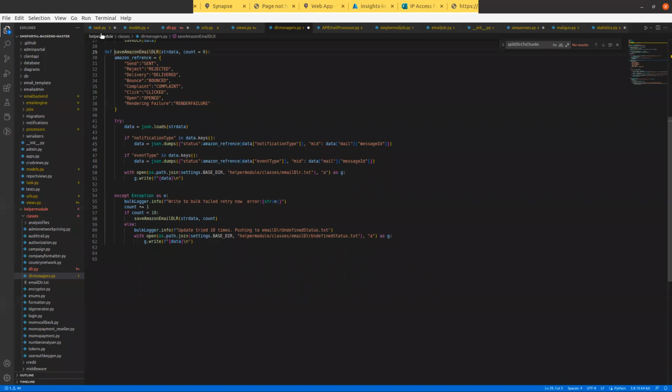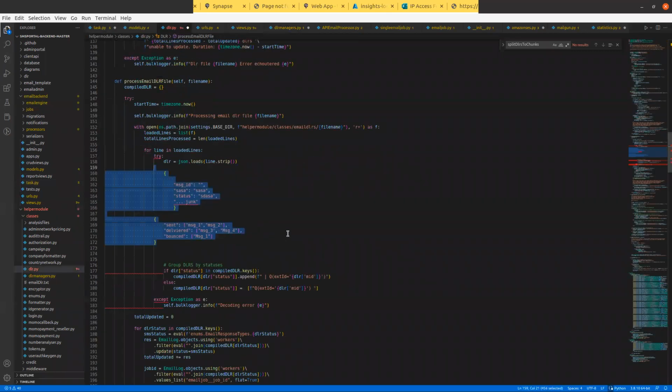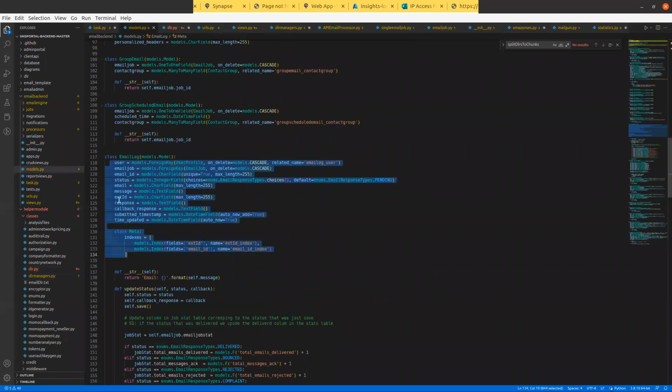It just saves into a file. So the only way we will be able to relate what came from Amazon to what we have in our Nalo system will be the message ID. In this case, that's Amazon's message ID. We would search for that message ID in the external ID. I don't know, it might increase our processing time if we change this, but no, it's okay, this is okay.